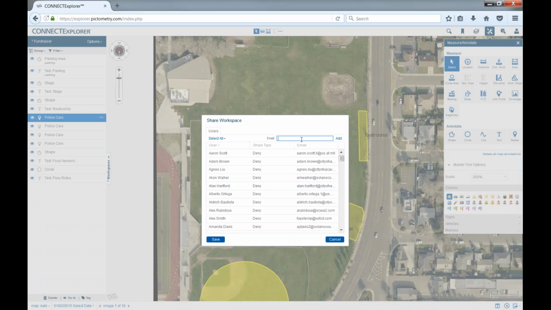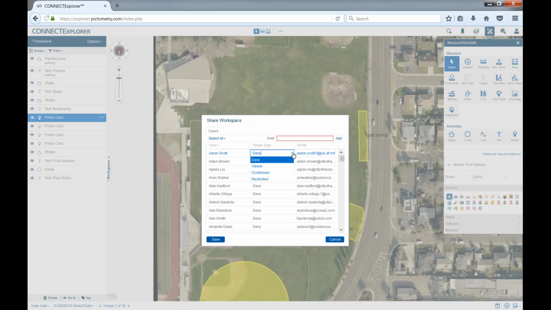There is this email field with the word add next to it. So you could type in somebody that you know has a pictometry account and what their email address associated to that account is. When you click add, you'll see them populate down below. And then you can give them one of the different sharing permissions.